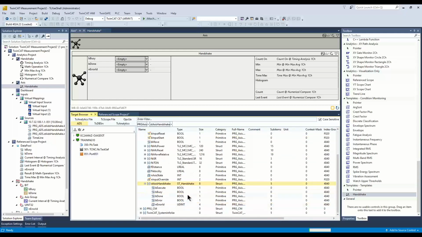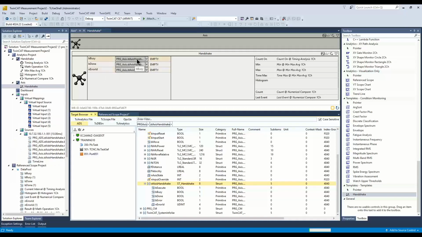One good function is that if you have structured data types and you have the correct naming, meaning you have the same naming for your inputs of your network that corresponds to the variable names inside of a structured data type, you can just use the structured variable and drop it to one of these inputs. It will map all the corresponding names of the other ones coming from the structure with this input, because it recognizes the same naming. So a very nice feature, and it helps if you have a lot of inputs, then you can just combine it with this structured data type and not all the sub-elements step by step.